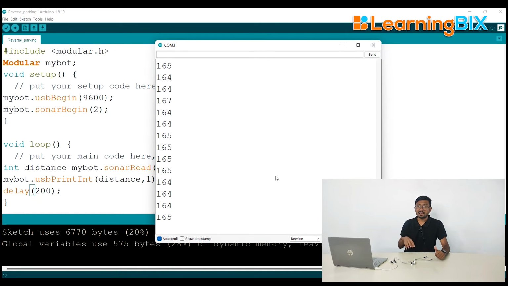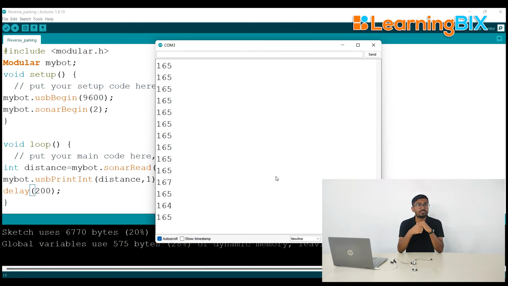Apart from that, the project that we are going to do over here is a reverse parking system. So what will happen in the reverse parking system? We are going to use this RGB LED to get an alert. When we park the car, we can use this kind of sensor, the ultrasonic sensor, so that it can give us an alert whether we are about to touch any object, or whether we have some distance there or not, to park our car. Here we have the RGB LED that we will use as an alert system.